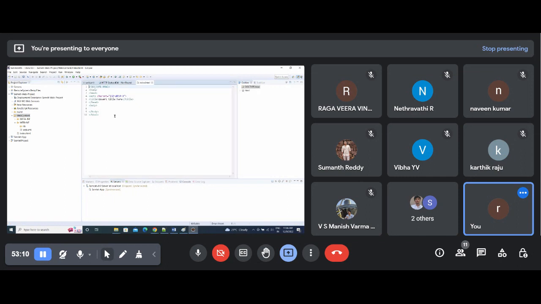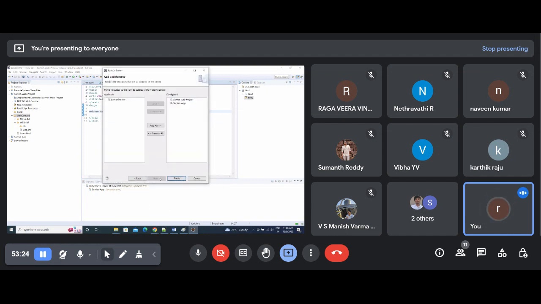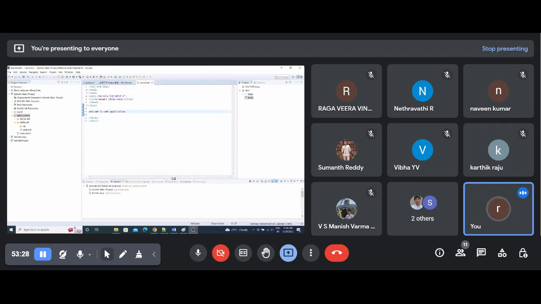Finish it. Save the application and run it. Select on, click on next, click on finish. Now let's see.